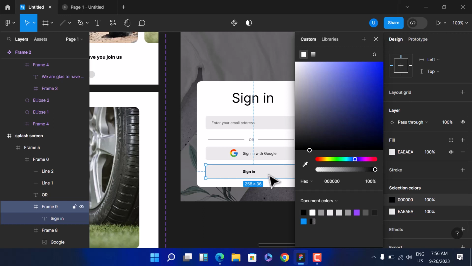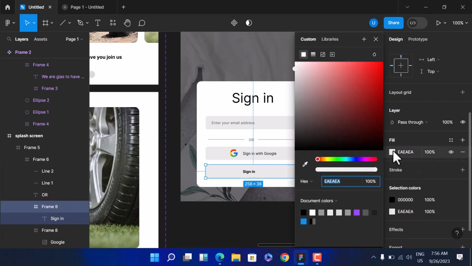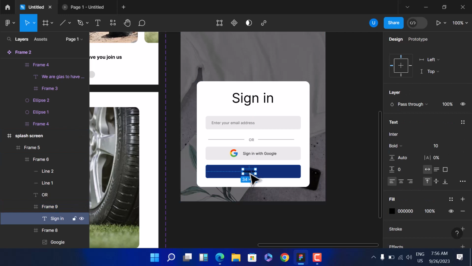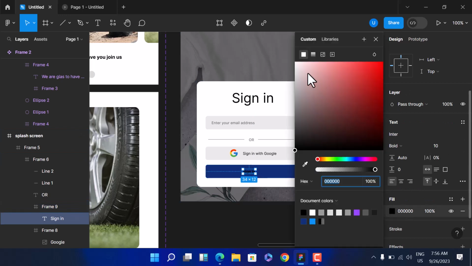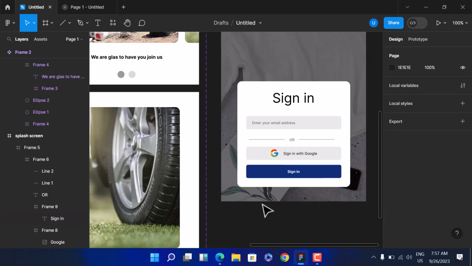I have to change the frame color. This frame fill. So I change the fill to something blue. Then make this white. Okay, I think this is great.